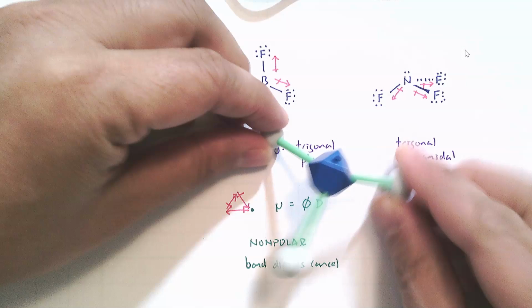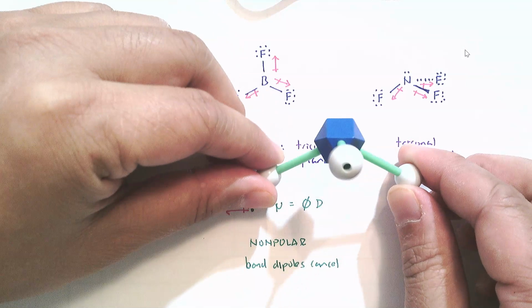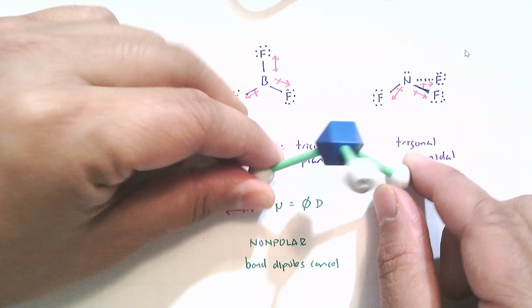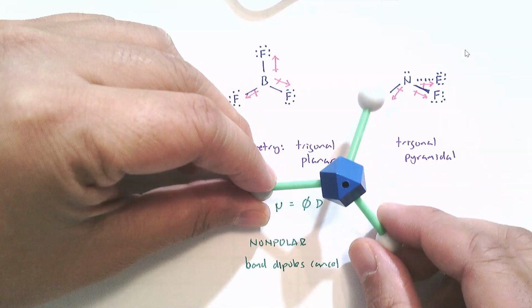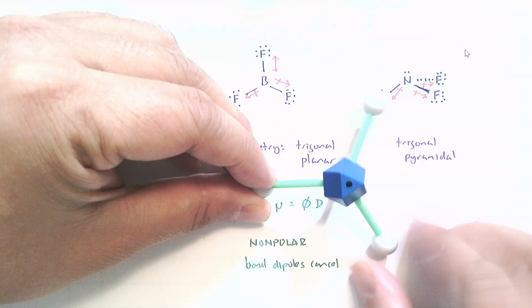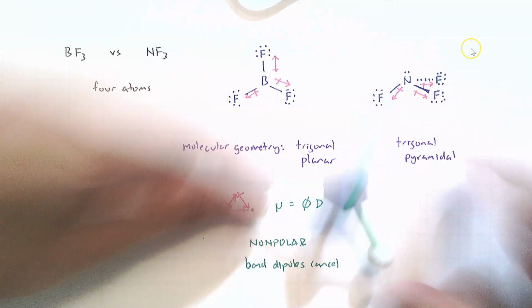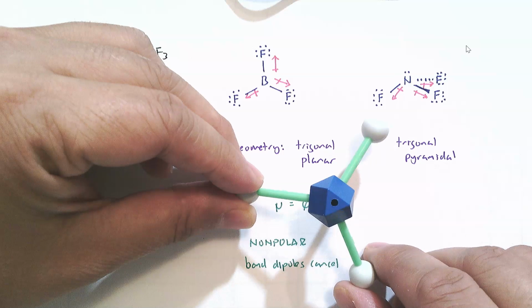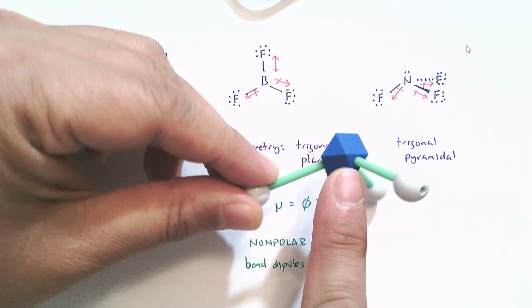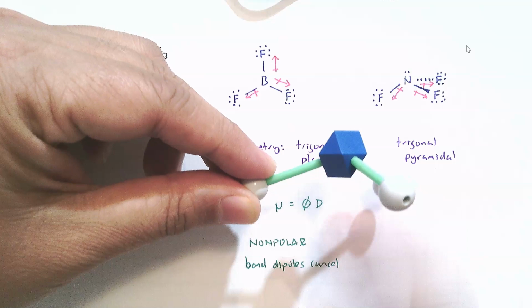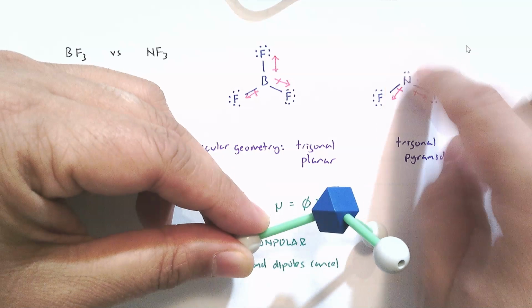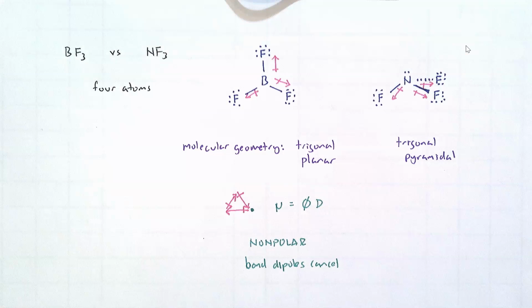But if I take a look at this NF3 and I hold it like that, it's pulling towards fluorine. Do you see how all of them are pointing down slightly? If I look at it straight on like this, in the plane of the paper, that atom is not going to move, because again, we have this situation here, even though they're angled. If I just look straight at it, that nitrogen atom is not going to move in the x direction, but it's definitely going to move in the y direction because they're all pointing slightly down and there's no counterbalance. There's nothing going up. This one has a non-zero Debye and it is polar.